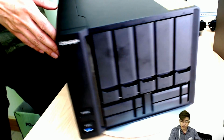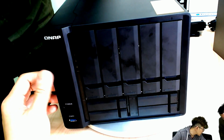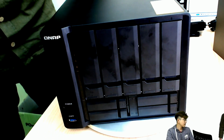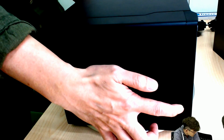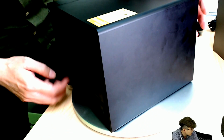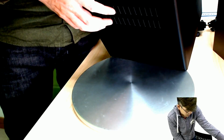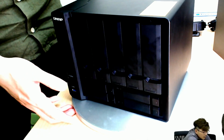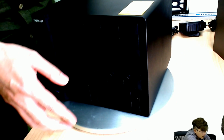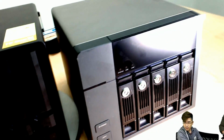So this is the TS-932X. You can see the brand new design, a brushed metal texture. This is our new design, and you can see there are small holes here and here. Even here we have small holes for cooler air to go into the NAS. Good. So we keep going. Here I prepared another one because I said this is a successor to the TS-531X. So this is the TS-531X.